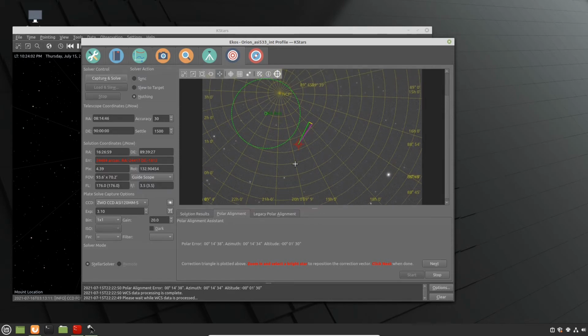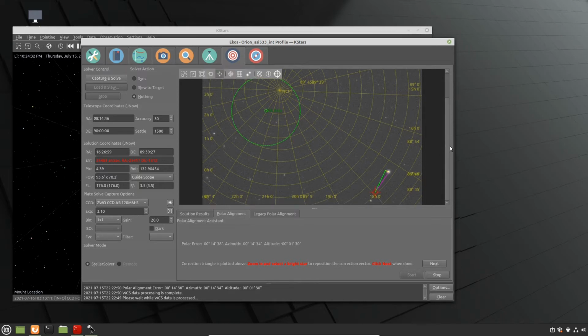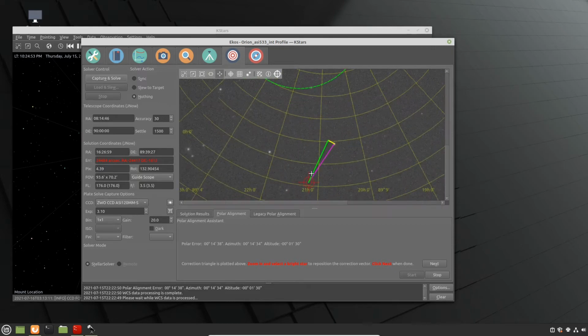So this image is calculating how far the telescope is off from the location. Zoom in on a bright star and click on the location. You'll notice that if I click here, it probably is a bad star because it will want to push it down over here. Let's see if this one will work. Click on this. Try and be as accurate as you can. You can zoom in. So this is the star I've chosen.